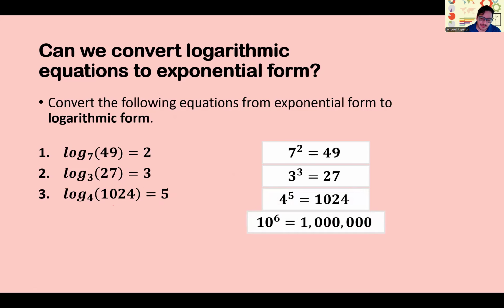Log base 10. Oh, sorry, base 10. It's log parenthesis 1,000,000 equals 6. That's right. So if we are not showing the base 10, you don't have to show the base 10. If you were to write that down on paper, I would accept it. But I think that Alex won't. So if you just write log of 1 million equals 6, then that's the way it's going to go, okay?